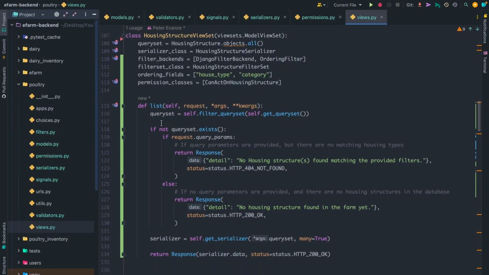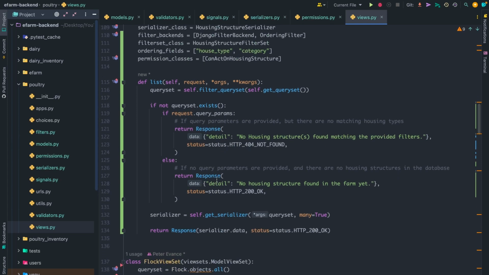Then we override the list method over here to ensure that if the request is associated with any query parameters, let's say filtering or ordering, then we are able to return the records correctly. If the query set does not exist, meaning that nothing is returned from the database because the query parameters associated with the request do not match anything, then we shall return "No housing structures found matching the provided filters" with the status 404 not found.